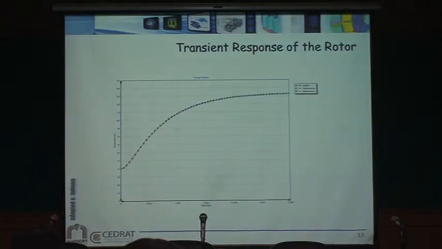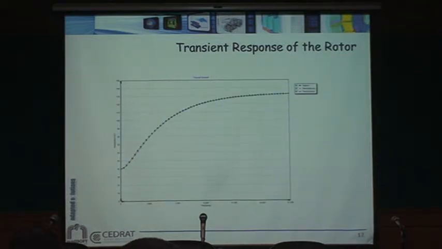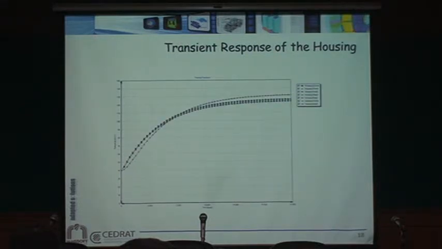Let's see, this is on the rotor side. So the first one here was the stator. This is on the rotor side. And we can see on the rotor, we probably are not quite at the top. So it's still raising after 6 hours. And this is the housing. So the housing, what are we here? We are at 135 degrees. That sounds like it's a lot here. But that's probably the top where we are, okay?